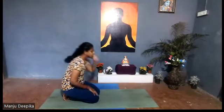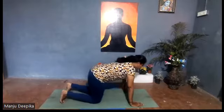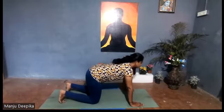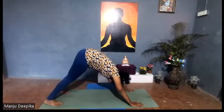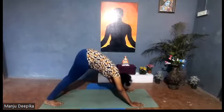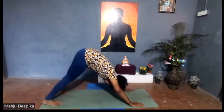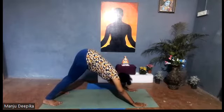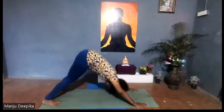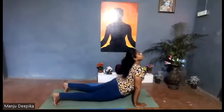Okay. Now, let's move to the mountain and cobra. So come to the cat pose. Breathe in. While exhaling, move to mountain. Try to keep your heels completely on the ground. Open your legs to shoulder level and try to push your upper back and bring your upper head to your mat. Breathe in, cobra.